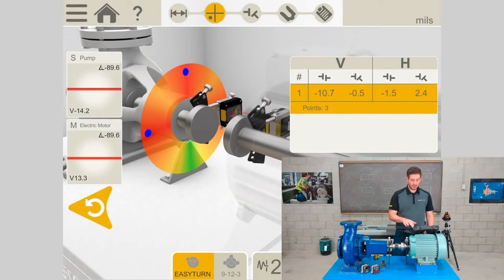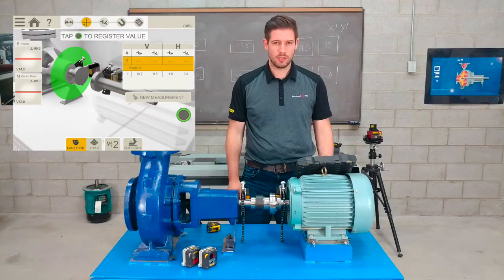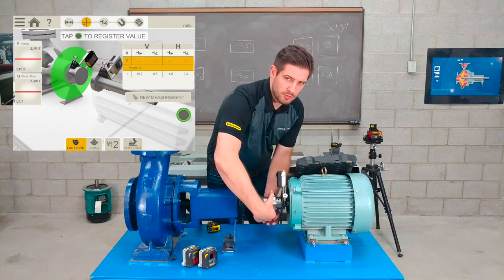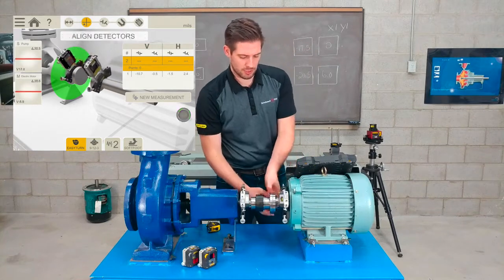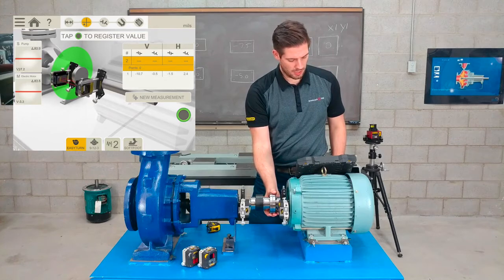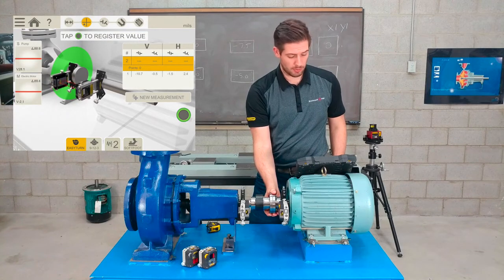So I have my alignment results here at the top, in this little table. We have 2 measurements for the vertical plane, the offset and the angular, and 2 measurements for the horizontal plane, the offset and the angular. So I just want to make sure I'm getting the same numbers. So I'm just going to do that exact same procedure using the Easy Turn program, just so I can make sure I'm getting repeatable information.